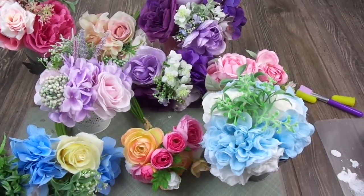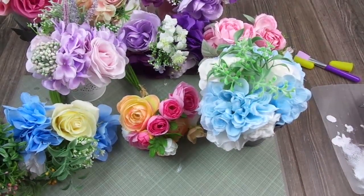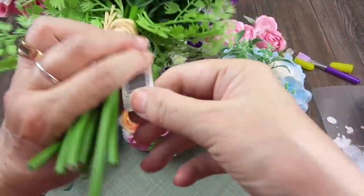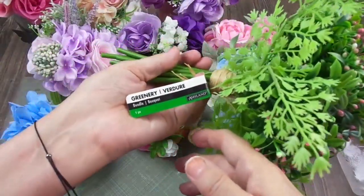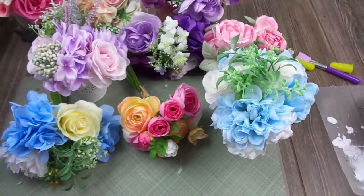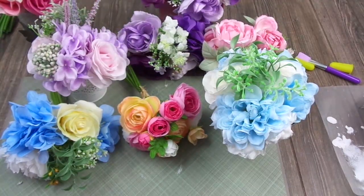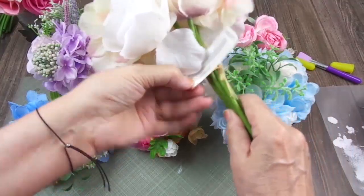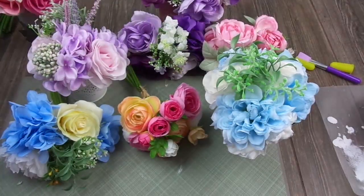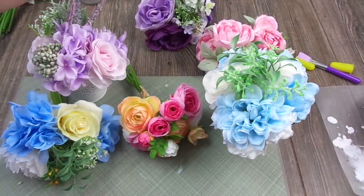This is amazing. They still have the tags on them. I can't understand. See? They have the tag. This one doesn't have the price. But we found many different kinds of flowers. We found roses, you name it. But I love these bouquets, so those are the ones I kept. $9.99. Look at this. I don't know why they threw them away. I really have no idea. We can't figure it out.